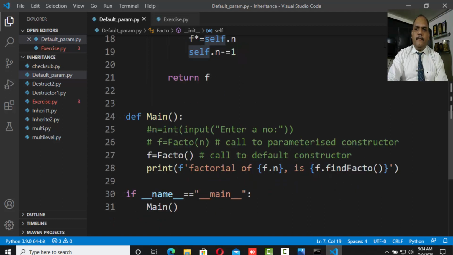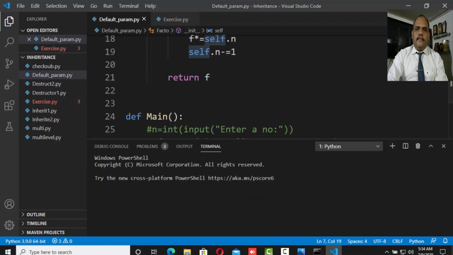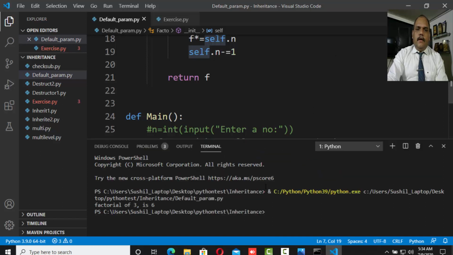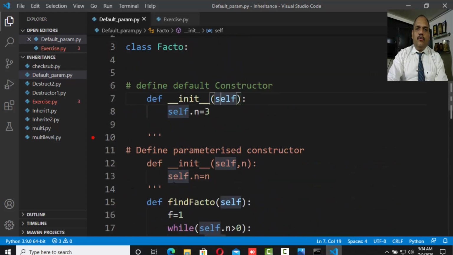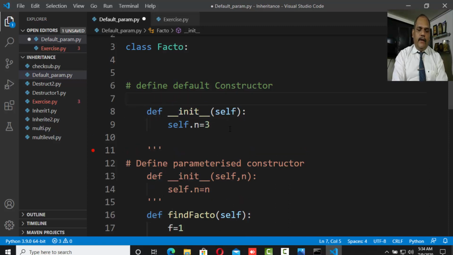Let us execute it. Here you will get the factorial of 3 by default. But now you want to use the same code, not with the default value, but the user wants to provide their own values. Let's comment out the default constructor now.